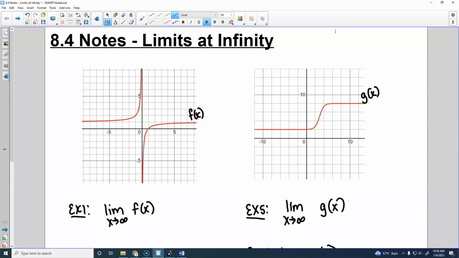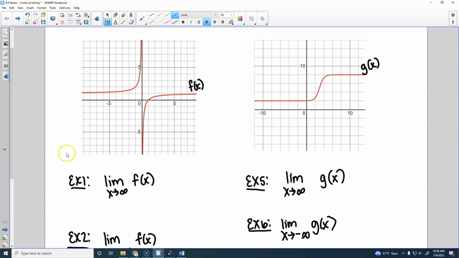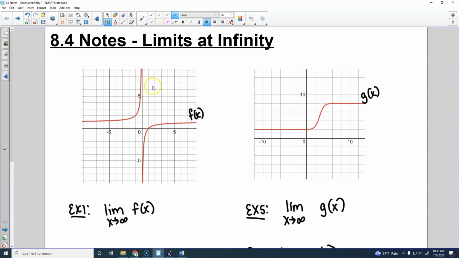We could go way further with it, and we'll go further with it if you take calculus. But we're going to do sort of a basic introduction here. So let's look at some graphs first, because we looked at the tables at the beginning. I would like to now look at some graphs to kind of put that together, and then we're going to go to what the algebraic part of it looks like.